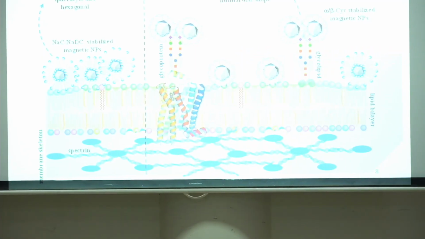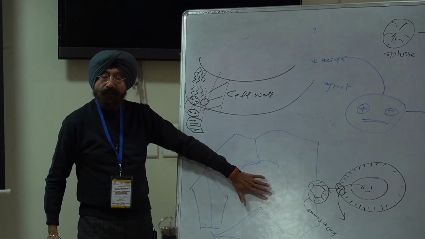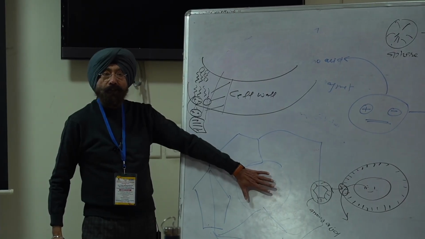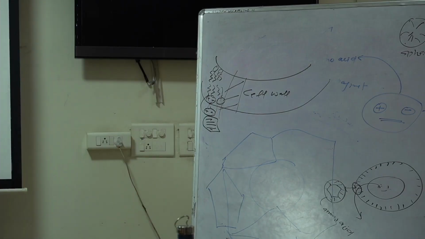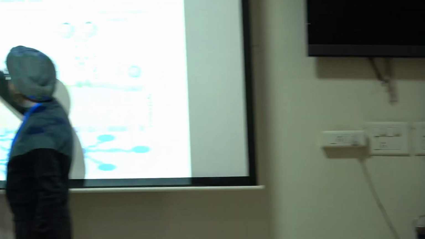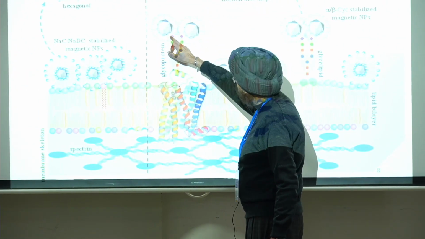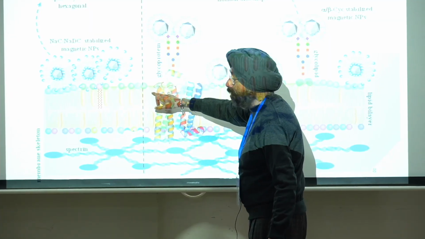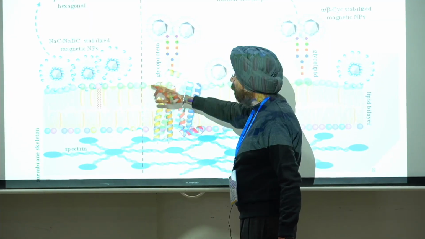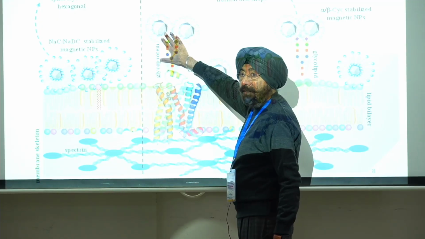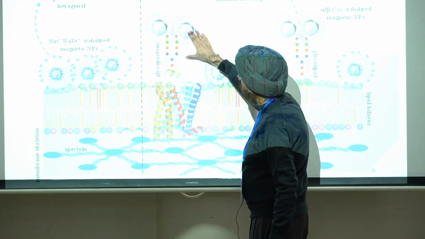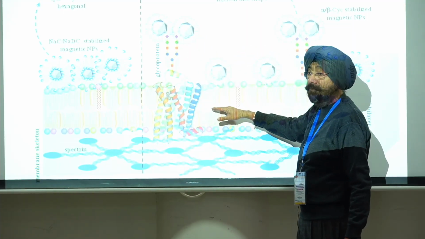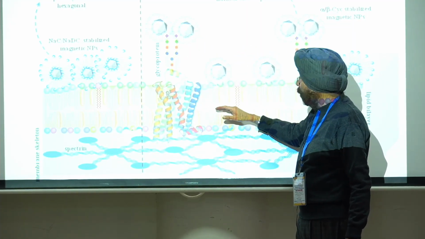This cavity inside the bucket accommodates the glycoprotein sugar entity because of the non-polar interactions. So therefore, the magnetic nanoparticle is not coming into the vicinity of the bilayer membrane. It is entangled over here. Magnetic nanoparticles are entangled over here, and they are not directly interacting with the bilayer membrane.